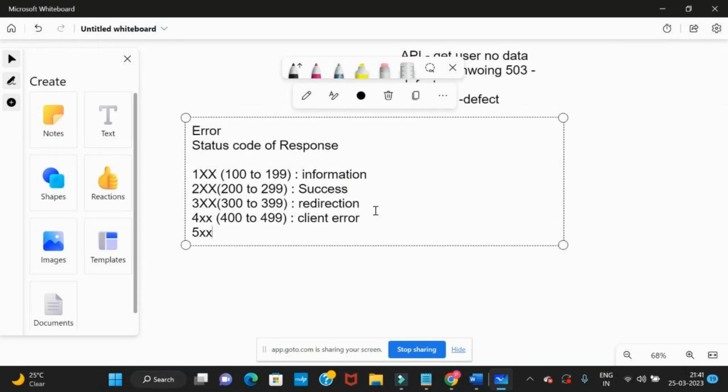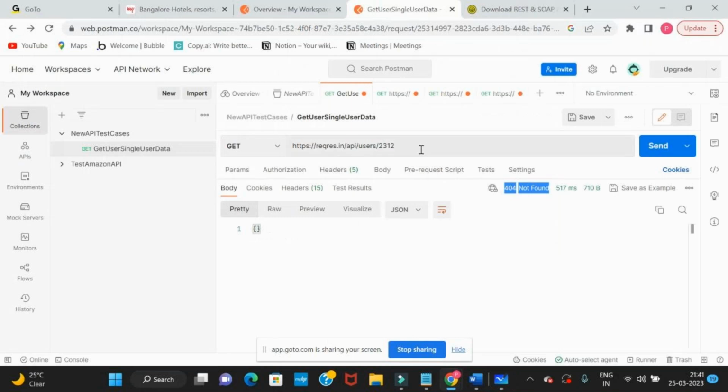Now we have 5xx. This series comes from 500 to 599, like 501, 502. People call it 501, 502 also, they are the same. Then 503. Later I'll show you some different ones.